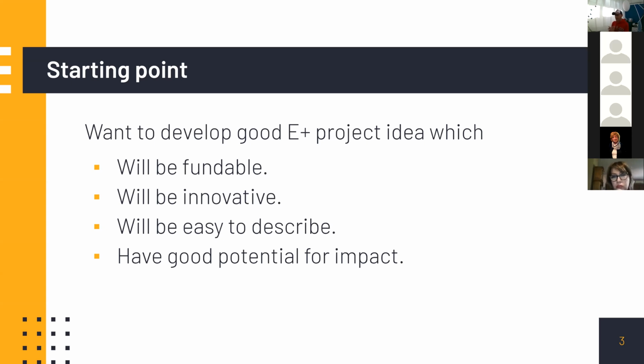Starting point, which will be very easy to describe and have good potential for impact. Why am I telling about the potential impact? Because I really want to work on projects where I will change something. Especially because I really love to work with young people, which is something very dear to me. And these young people normally change a lot, and I see a lot of transformation in my past. So this is my passion.